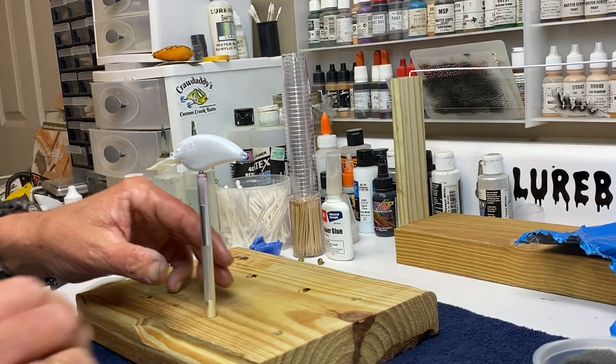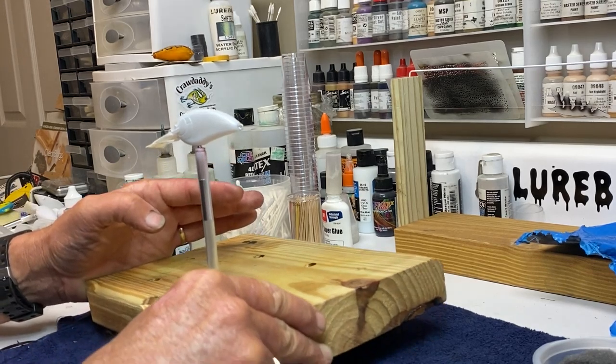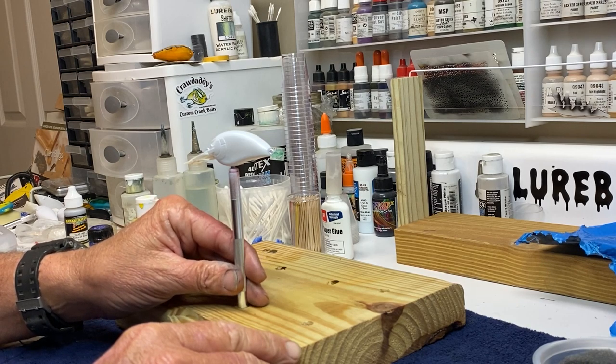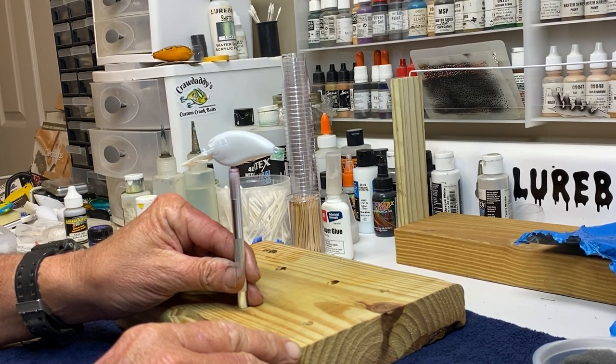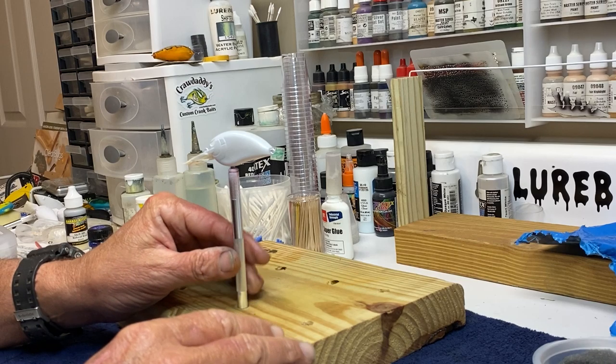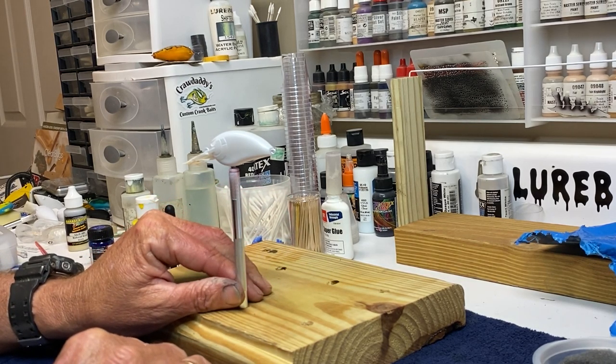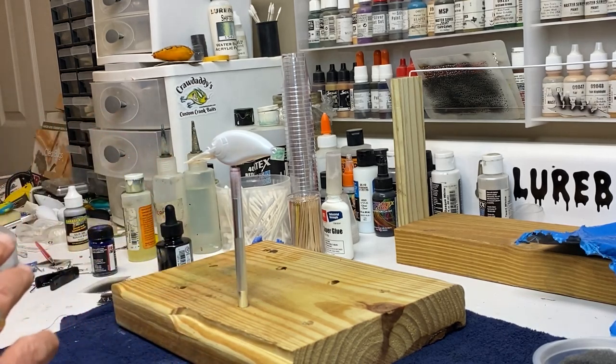This is part of the series that I'm doing for beginner painters. We're just going to paint a simple Little John in a simple color, just to show you how easy it is and a couple little techniques. So let's get started. I've already gone ahead and primed it and put a base coat of pearl silver on it just to speed up the process.